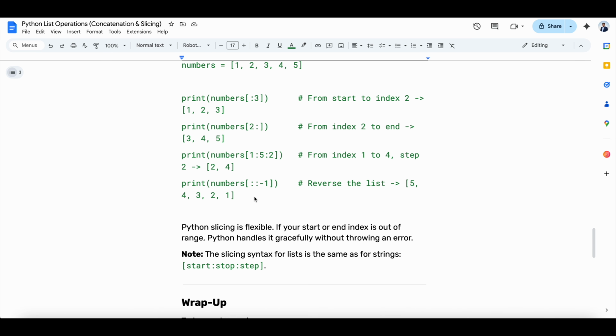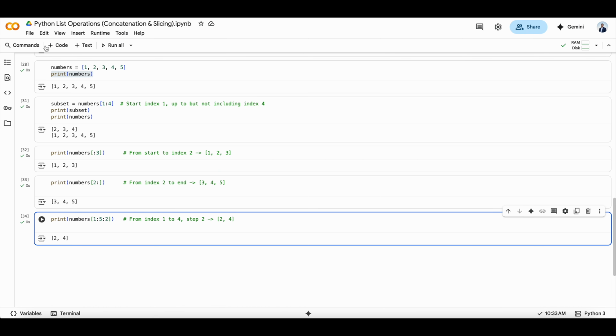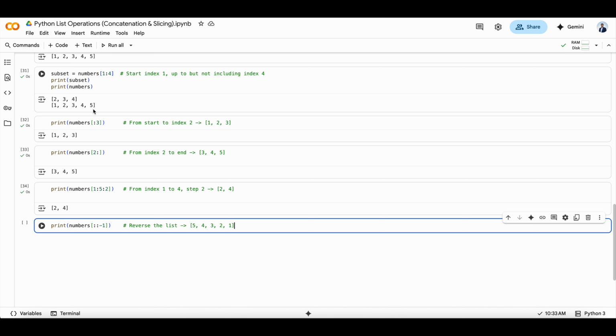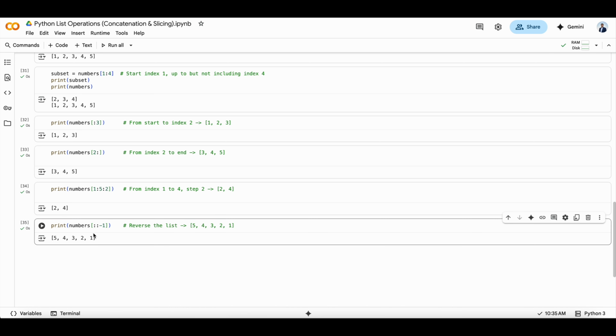So next, print numbers, reverse the list. I want to reverse a list in different order. So how are we doing that? We can do it like this. Numbers, I have start index and end index. Then I want the step of -1. -1 means it will start from the reverse end. So here it will go -1, -2, -3, -4, -5. -1 means reverse ending. So it will print the numbers in reverse: 5, 4, 3, 2, 1. It is a simple one-line way to reverse a string or reverse a list, we can do it using this method.